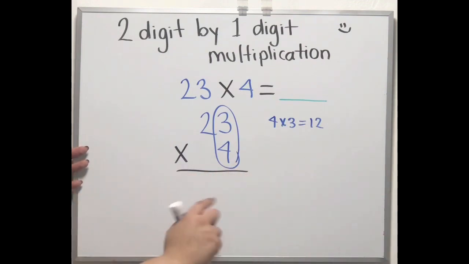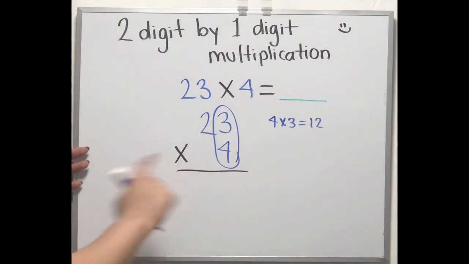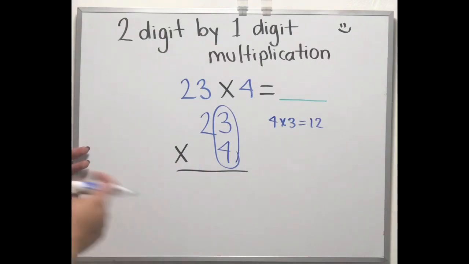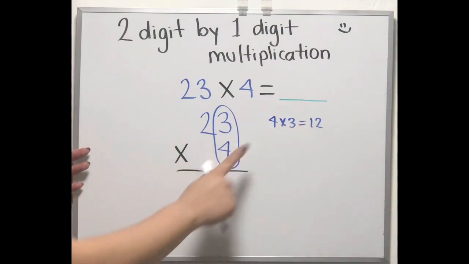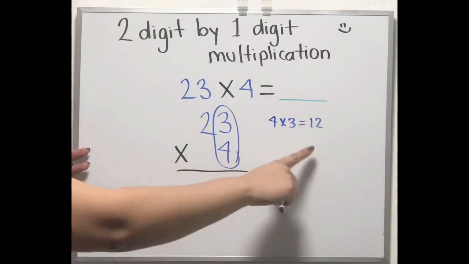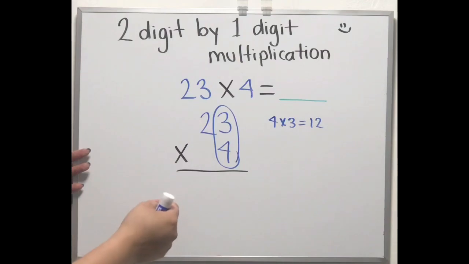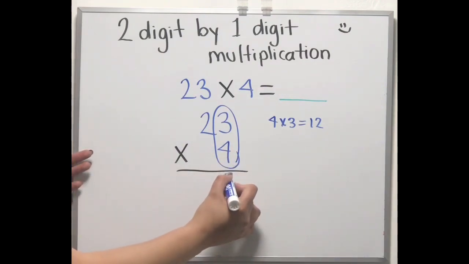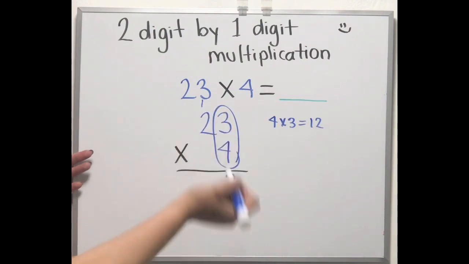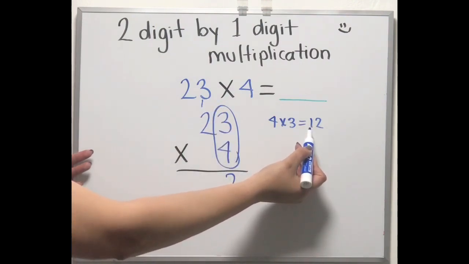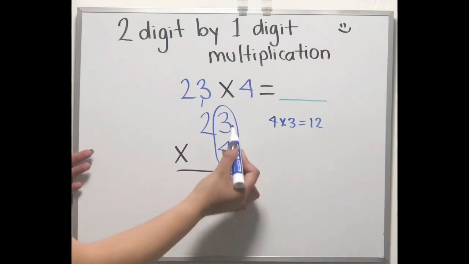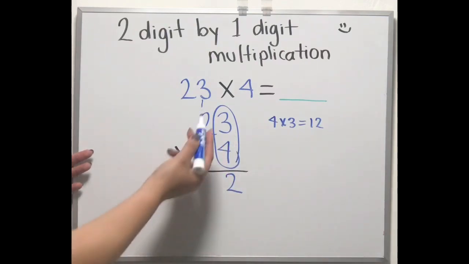For this one, we don't go and put the 12 right here because that's gonna mess up with the other answer. So what you do right here is kind of like carrying. Okay, you're gonna carry the tens place, so which is the 1. You're gonna go ahead and put it right here. Okay, pretty much like when you're adding, you carry the number to the next one. Well, you do the same thing right here. Okay, let me show you how. So it's 12. So you put the 2 and you carry the 1. You carry the 1 because the 1 is actually on the tens place. Okay, you put the 2 under the ones, the 1 under the tens place.